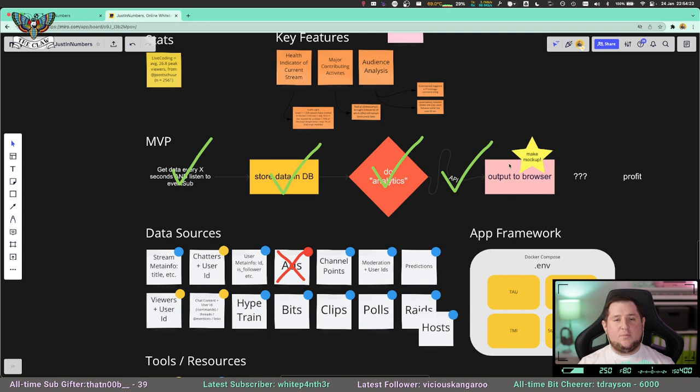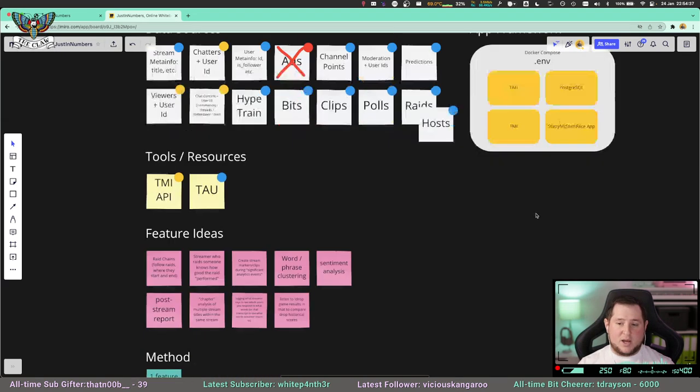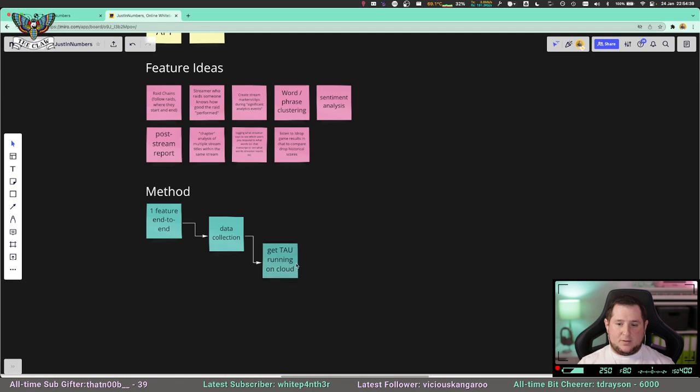So that MVP is done. I built that and it worked. So the next logical step from a local MVP that works is to do it cloud-based. I don't know if that's a good assumption, but that's my assumption right now.